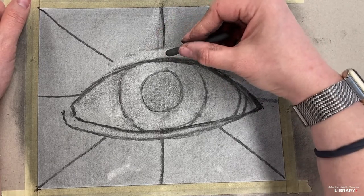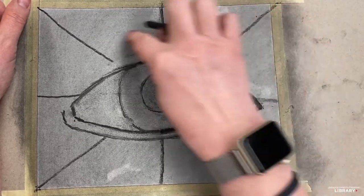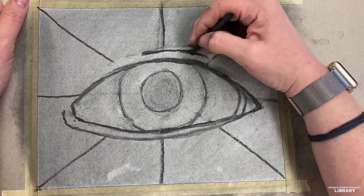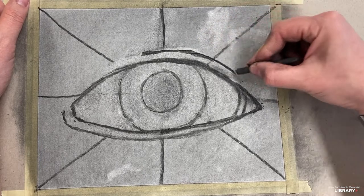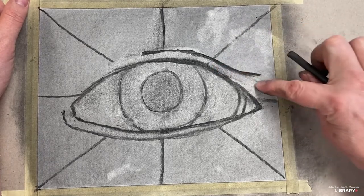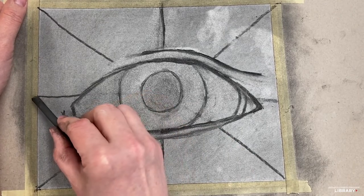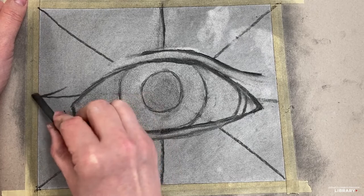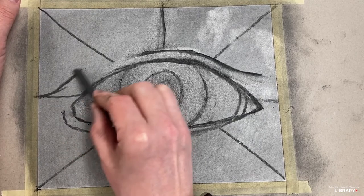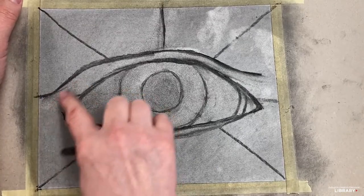So next we're gonna have where the eyelid goes back and behind the brow bone where the eyebrows will be. And it will follow this shape. And then it kind of leaves it. It's gonna go that way a bit. Okay, so we have that shape. On this side, it's gonna come almost all the way over. We'll use this guideline to help us. We're gonna come all the way to there, and this is gonna go up and over. So there's our eyelid on that side.